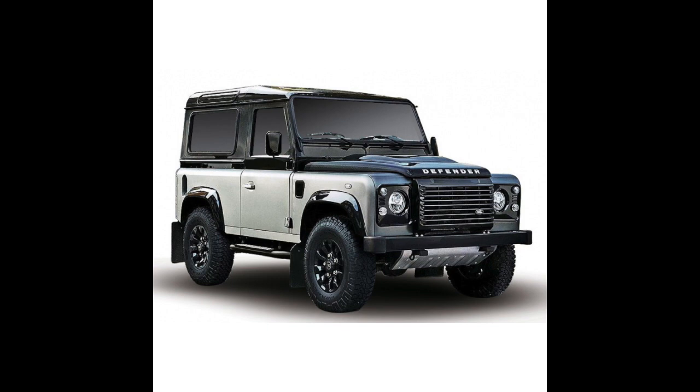So I'd say with the Defender, you're doing all right there. But if it's an old Defender, by the time you've come out of the restaurant, it's going to be nicked. Or broken down. Or you've had the doors nicked. Panels nicked. And then they realise they've got to walk home with you. Or they'll get an Uber. And the Prius is going to come up and it will sweep you away. Is it Prius or Prius for you? Oh, I really don't care. That's not even rejected. Straight to the scrapyard. They just go, I didn't know I was getting an Uber. I thought they were picking me up.